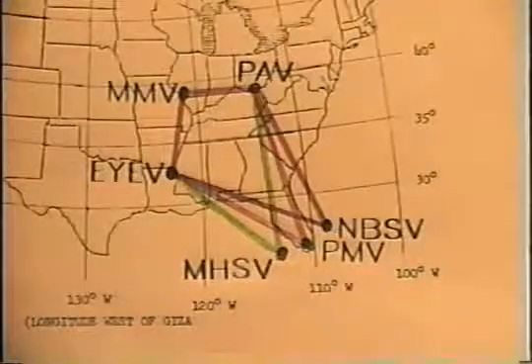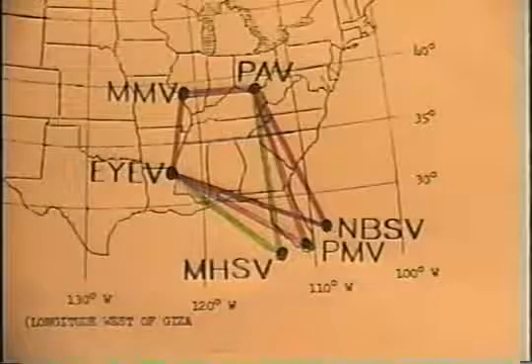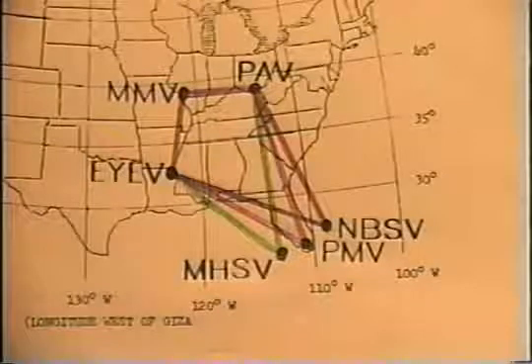What else is there to say? The water mounds found major water sources. And when they wrote their final equation, the answer came out right on Warm Mineral Springs. Now we know. The information Ponce de Leon found concerning the Fountain of Youth was valid. Problem was, he didn't know the pyramid grid system, which had encoded its location a hundred centuries earlier. He had no hope of finding it without resorting to actual trial-and-error legwork.